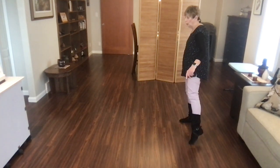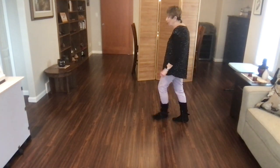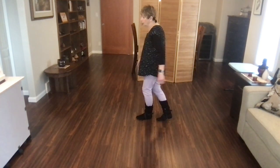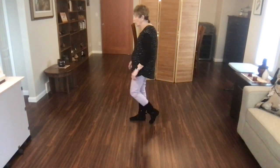1, 2, 3, 4, 5, 6, and 7, 8, and 1, 2, and 3, 4, 5, and 6, 7, 8. 1, hold, 2, and 3, and 4, 5, 6, 7, and 8. 1, 2, 3, and 4. Walk. 5, 6, shuffle 7, and 8. Walk.